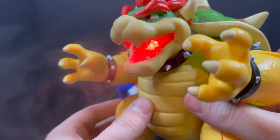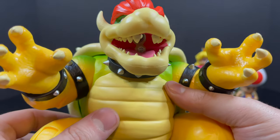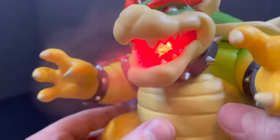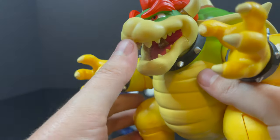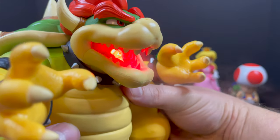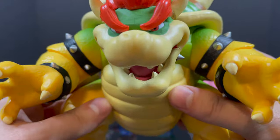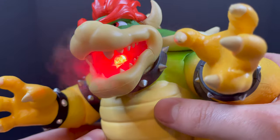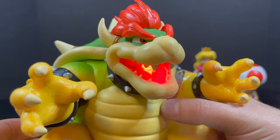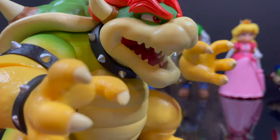Push it in and he literally starts fire-breathing smoke. A little light gives that element of fire, like he's known to do. He starts to basically vape, for lack of a better term — kind of like a humidifier. But that is just so unbelievably cool. That is an old-fashioned toy but it's like a revolutionary toy — how many toys can you say you fill with water and it fire-breathes? And it's a lot of smoke. This is hands down toy of the year, I'm not even joking. Even when you turn the lights off, how freaking rad does that look? That is just so sinister but crazy and Bowser all in one go.